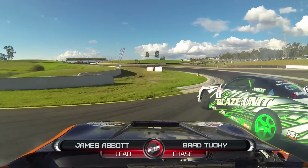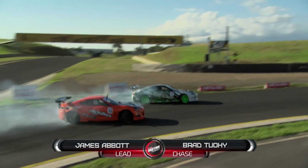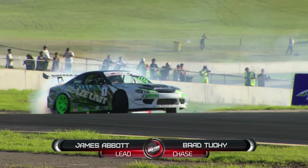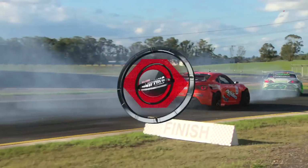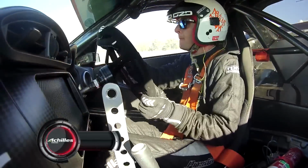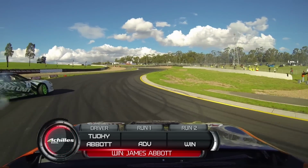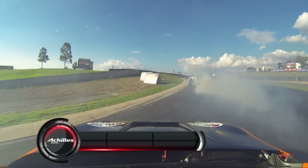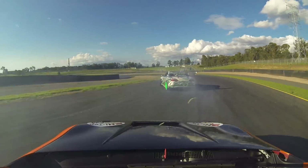Can Tui turn it around? Check the speed and angle and approach to the first corner. That is wild. And Tui's facing a round of 8 exit here. He's shallow, he's missing the clipping point. He's not emulating. And our number 2 qualifier is about to exit in the round of 8. Tui really struggling with a lot of grip here. That's putting extra pressure on the handbrake, as you can see here. He's trying to get it to lock up, but a lot of grip from the Achilles tyres. Actually sorting a couple of bit shallow entries and a little bit of a straighten up here before the car comes back onto power. So Tui goes out in the round of 8. Let's catch up with him and find out what the latest is.